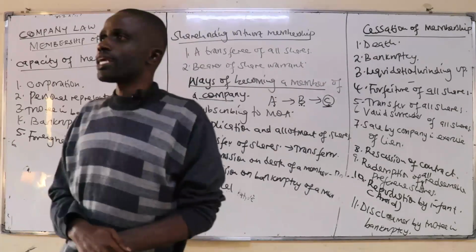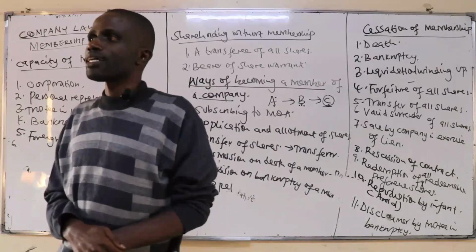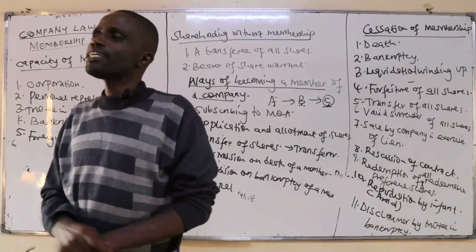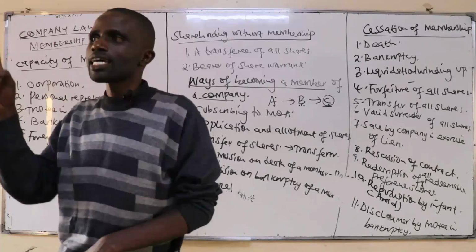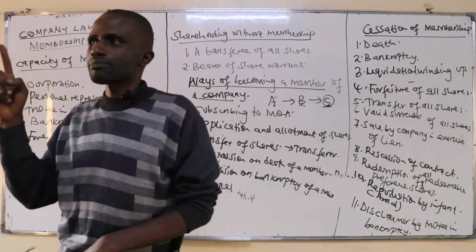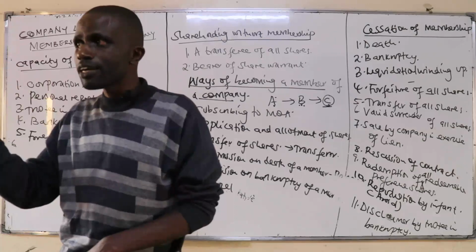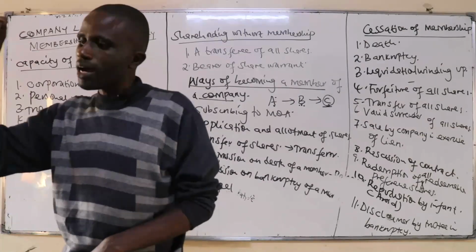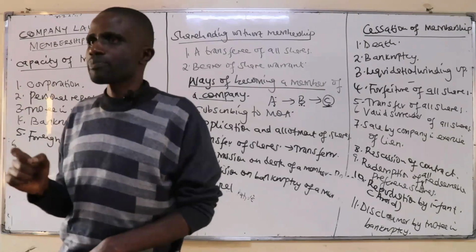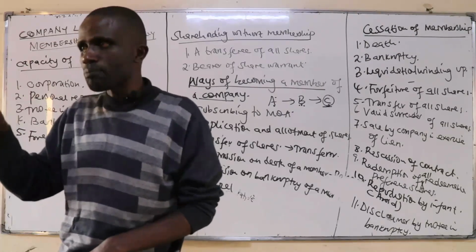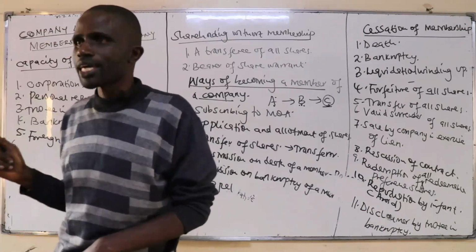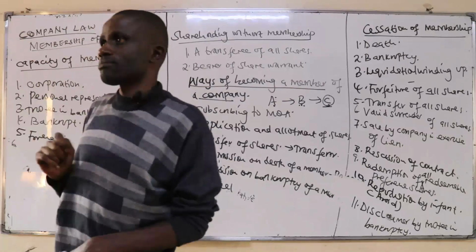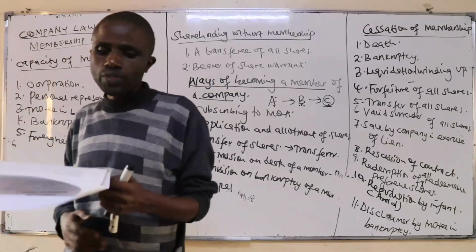Under the statute or under the court? Under the court. Lifting the veil of incorporation under the court, the first point is determination of character. The explanation we gave was that if a country is at war with Kenya, and the people behind that company come from that country, then that company is also declared an enemy to the state.